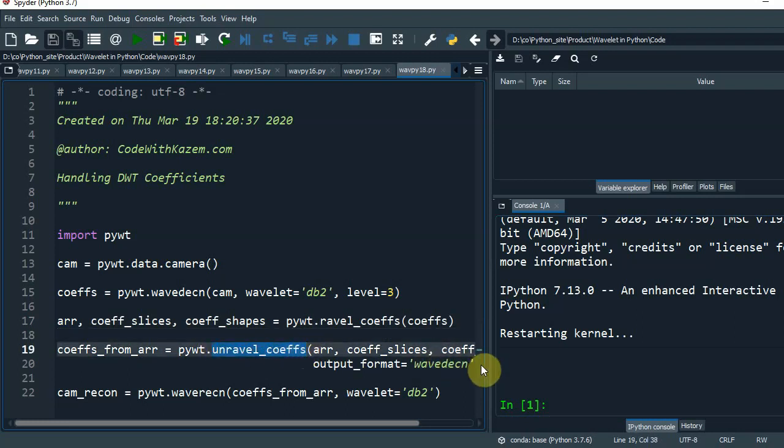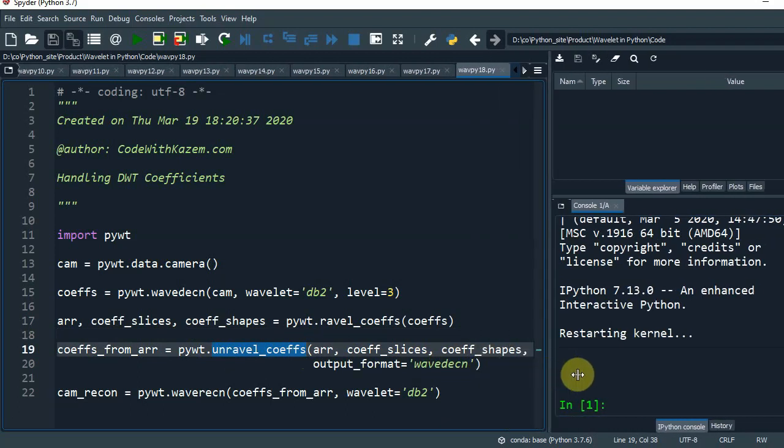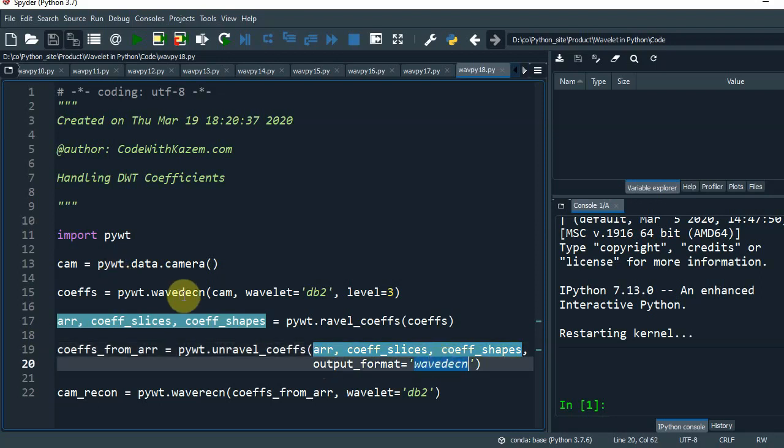As you see here, the three inputs, array, coeffs_slices, and coeffs_shapes, are input, and the final argument is the output format, which is wavedecn.